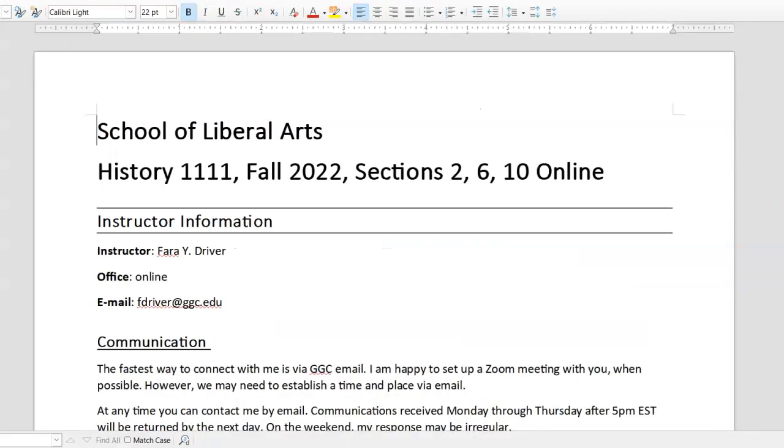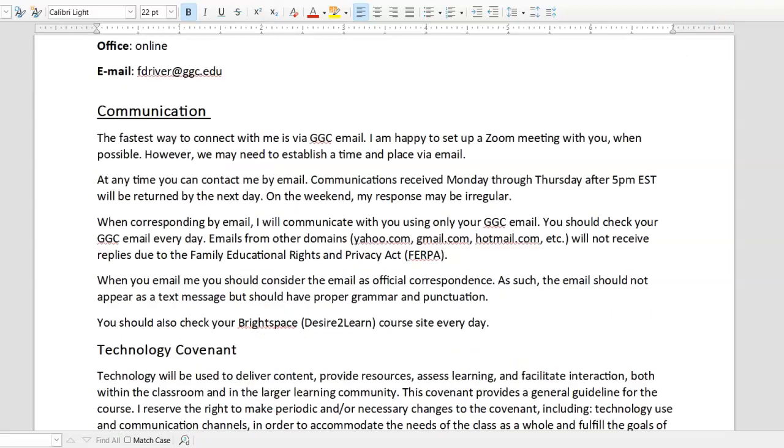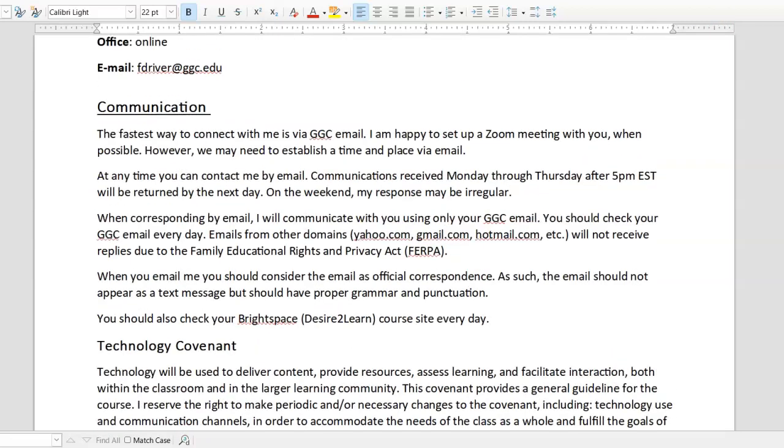All right. Again, this is me. My office is online because I will be doing this with you online. That is my email address at Georgia Gwinnett, the best way to get in touch with me, the easiest way to get in touch with me. I will get back in touch with you as quickly as I can. If you want to actually talk to me face-to-face, we can either set up a Zoom meeting at your convenience, but you'll need to let me know so I can plan it.